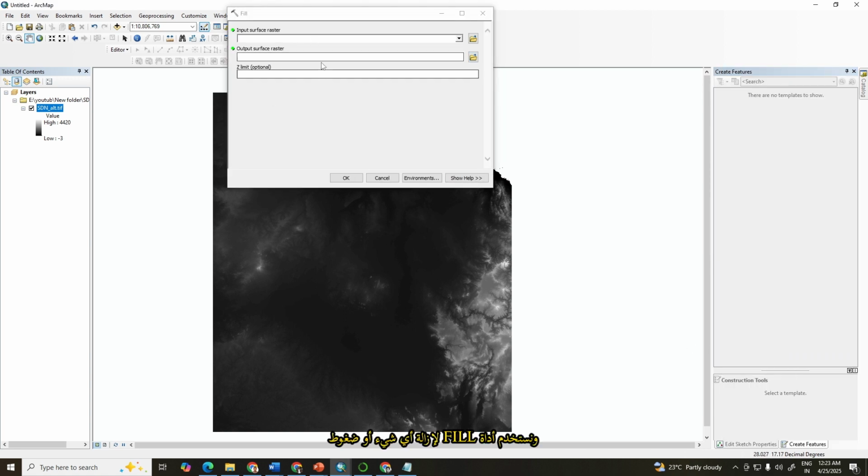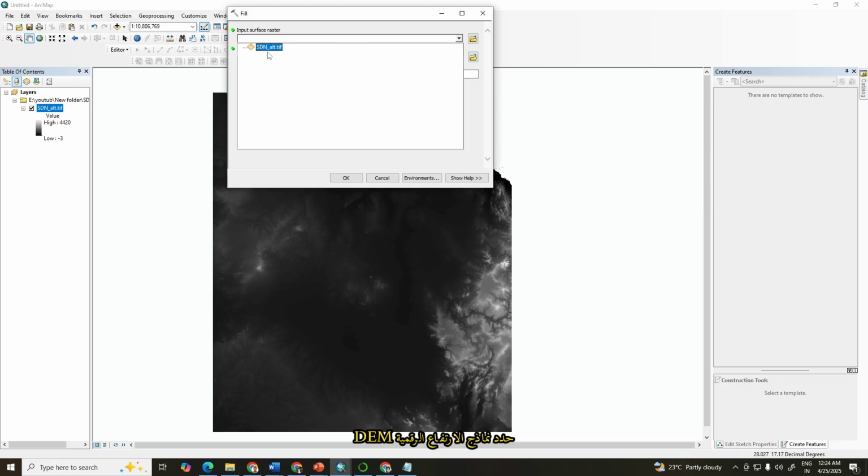and we use the fill tool to remove any sink or depression in the digital elevation models, and this creates a hydrologically correct surface so water can flow properly across the terrain. Select the digital elevation model, DEM. It takes some time.